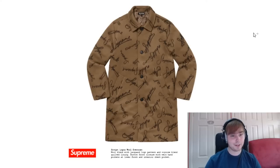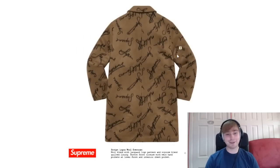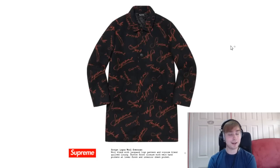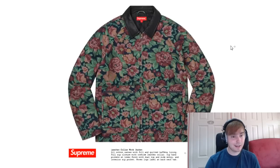Right. Next up, coats. Script, logo, wall, coat, or overcoat. Embroidered. Embroidery, anywhere? No embroidery. Sad times. They better have good bot protection. People are definitely going to go for that. And if you get a capture, 100%, if you get a capture when you're going for that, that would be the perfect thing. That would be absolutely perfect if you get a capture while going for that. Yeah, this is okay, but I wish it was embroidered, personally.